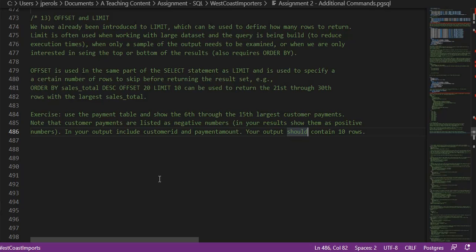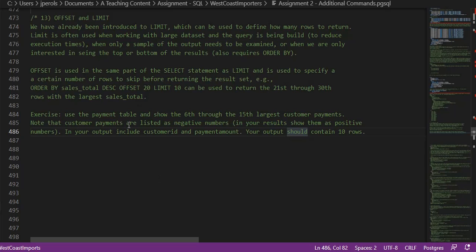So say, for example, I have 40 rows in my result set, and then I limit that to only 20 rows, and I do an offset of 10. Well, that means I'm going to only have 20 rows in the result set, but I'm going to get the results from the middle of those 40, because I'm going to move down 10 rows and then return rows 11 through 30. So offset moves down the rows that are being returned. So let's look at this instead in an exercise.